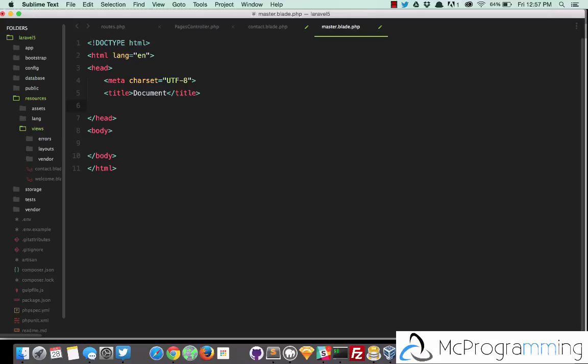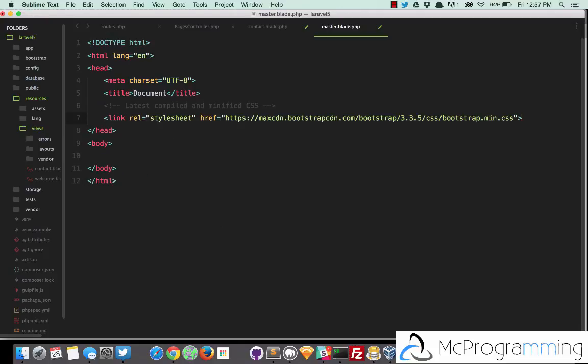I'm going to use Bootstrap for these tutorials just because I don't want to have to focus on making the pages look too pretty with CSS, because that'll take away the focus from the Laravel part of this. So I'm just going to add Bootstrap real quick. I have a little snippet to add it in as fast as possible, so I just have a CDN. We also have Bootstrap Sass inside of our assets folder that we'll be able to use with Gulp, and we'll get into that later down the road. But for now, I'm just going to use a CDN so we can style this up a little bit. So I'm going to add a container for now.